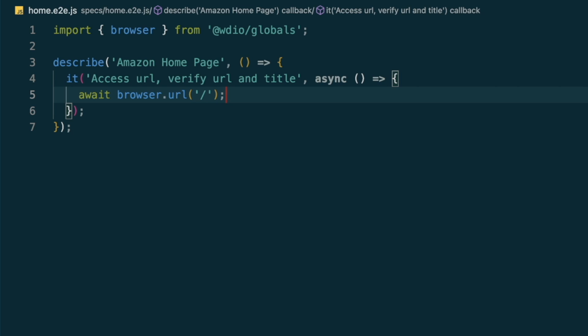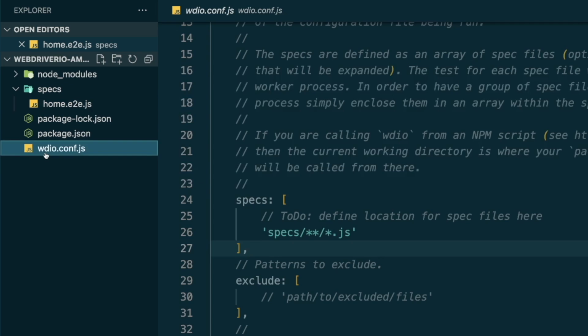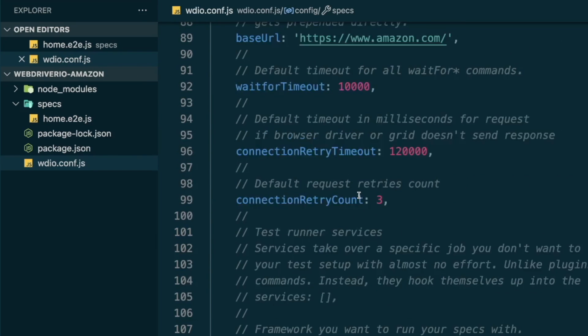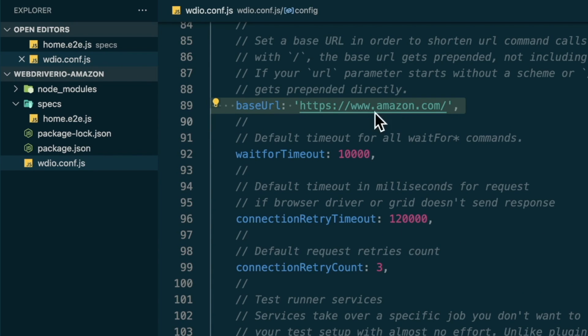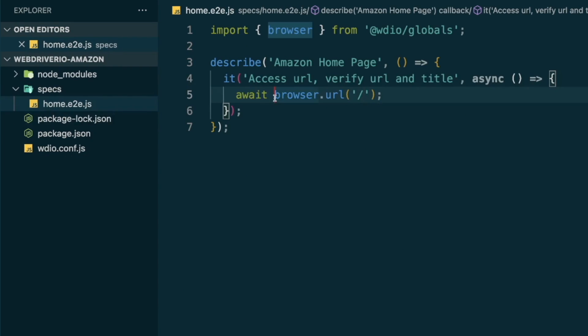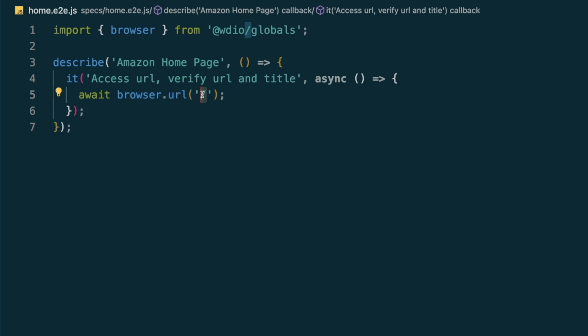All right, so this will go ahead and open up our URL. The reason we did / is because in our base URL, in our configuration, we already have the entire URL. And if you remember, as part of our setup, I go right here and go to my configuration. You're going to see in my base URL I already have Amazon.com. So I'm saying, hey, just go to the base URL by /. If I want to go to some page, let's say the contact page, this would be Amazon.com/contact.